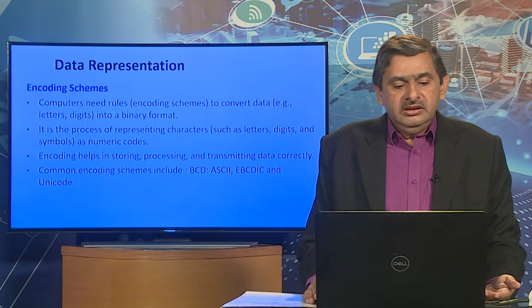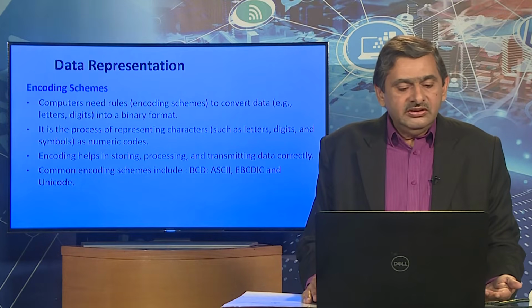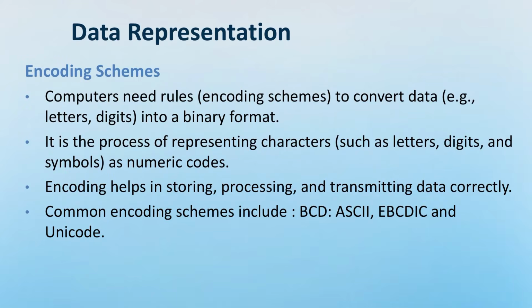We move forward in the topic of data representation. Now there comes the concept of encoding schemes. Computers need rules, encoding schemes, to convert data, that is letters and digits, into a binary format. So what are encoding schemes? It is the process of representing characters such as letters, digits and symbols as numeric codes. Encoding helps in storing, processing and transmitting data correctly, and we have some common encoding schemes like BCD, ASCII, EBCDIC and Unicode.